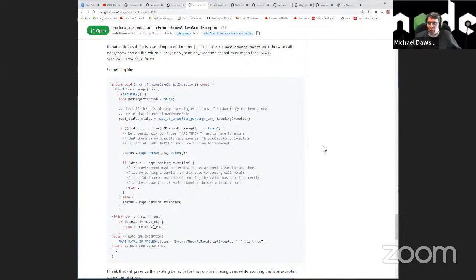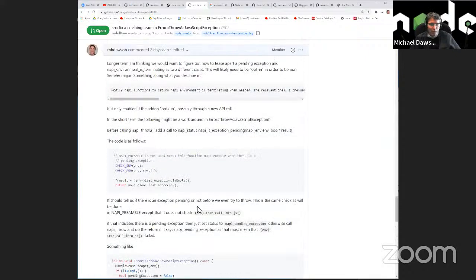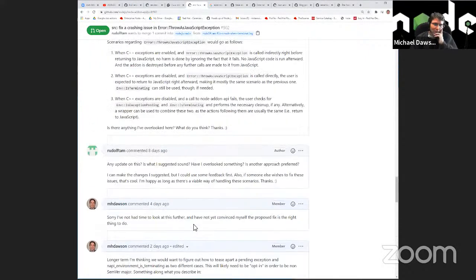So I guess I wanted to bring this up. If people can think about it, maybe comment on it, because that's the fundamental question: is the best thing to do nothing if you can't call into JS, or is there still value in terms of flagging errors to the user? Because that was our original reason for throwing the fatal error.